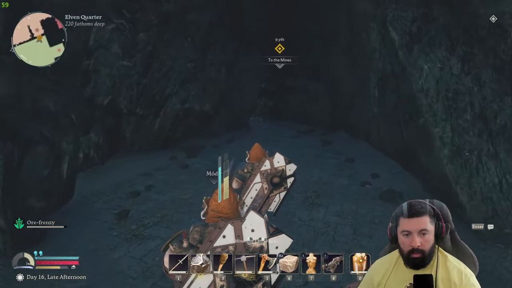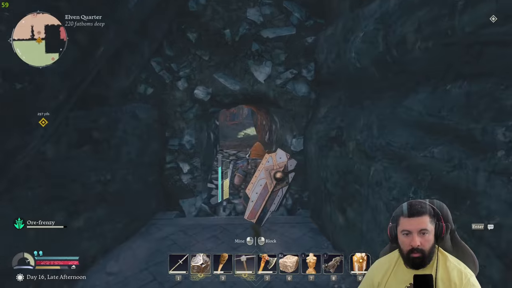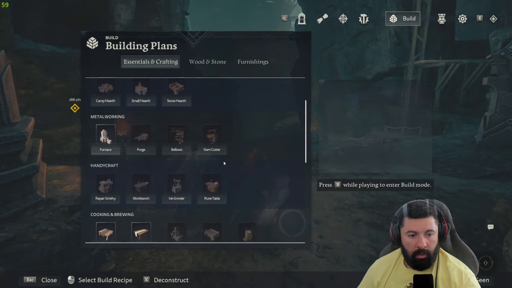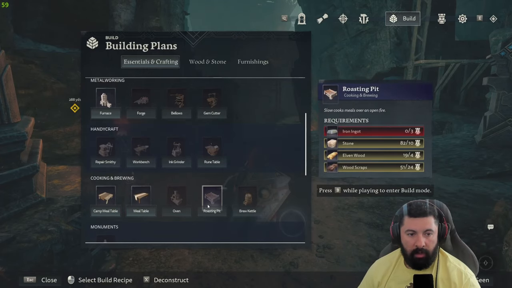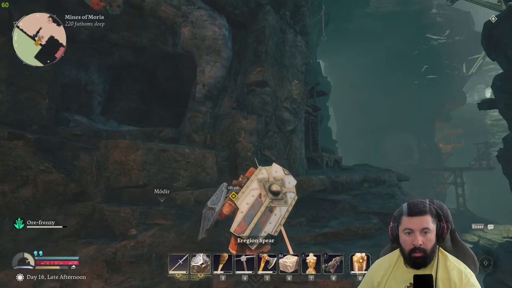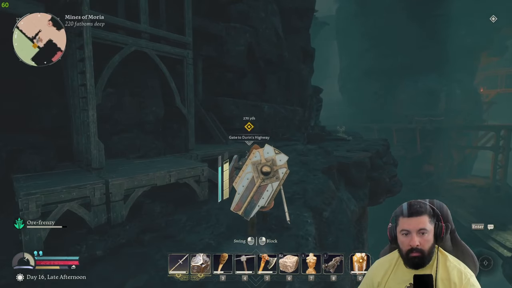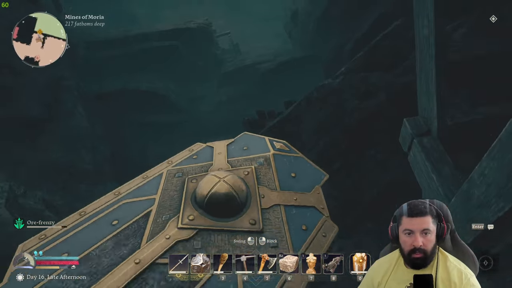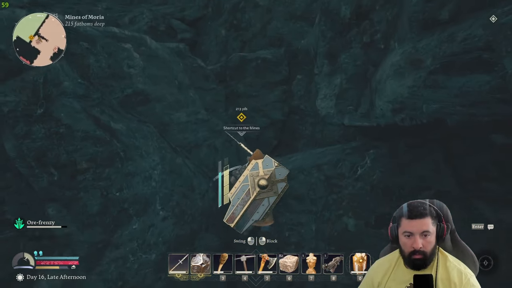Cool, cool, cool. Wait, is there any way to make a ladder or something? Or a rope? You need fiber for rope, and then you use rope to make a rope ladder. Damn. Yeah. That'd be real handy right now. I'm gonna take a look up here, see if I can find some, what do you call it? Some dwarf things.